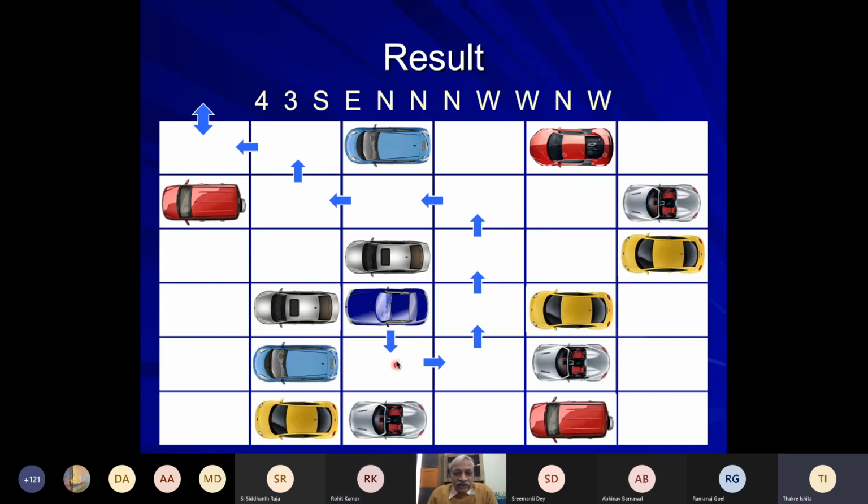You know, the sequence will be printed as follows: 4 and 3. 4 comma 3 is the coordinate of this. And then south, east, north, north, north, west, west, northwest.